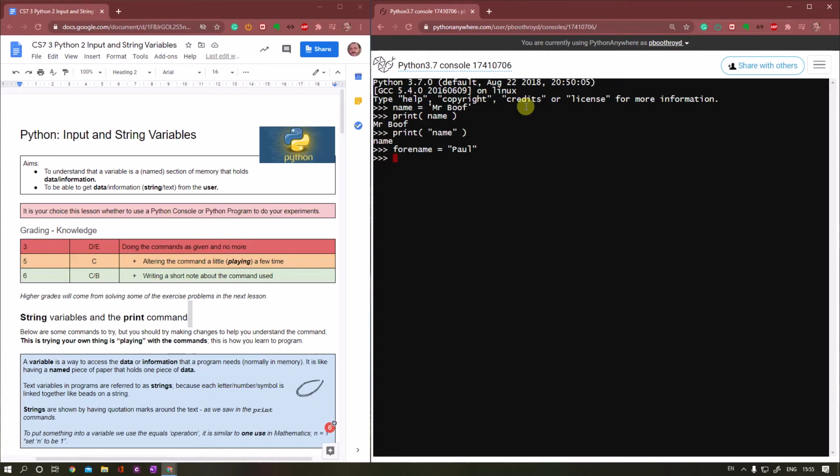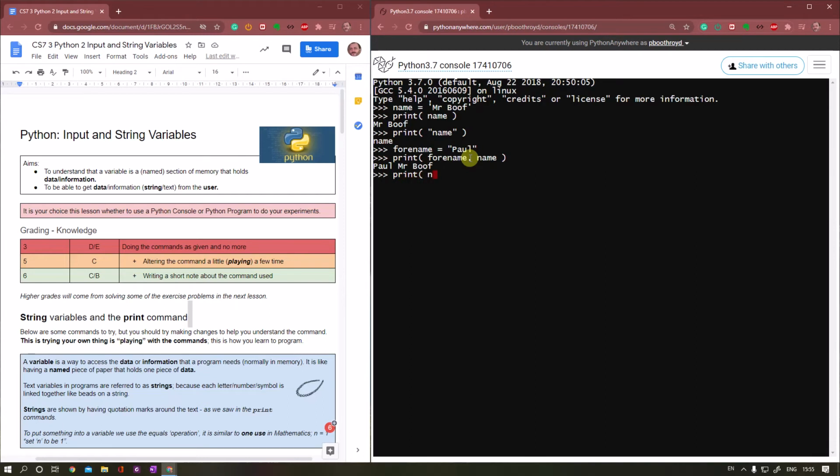And now if I actually do print, I can give a list of variables, and Python will print them out. So notice it's done Paul and Mr. Booth. Neither of these though have a space in them. Or this one has a space, but not a space that will create this space here. So pay attention. When you do the comma, it puts an extra space in. You can change that, but by default, that's what Python does. I could print them out the other way around.